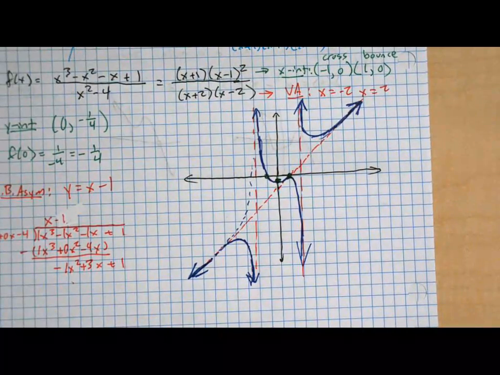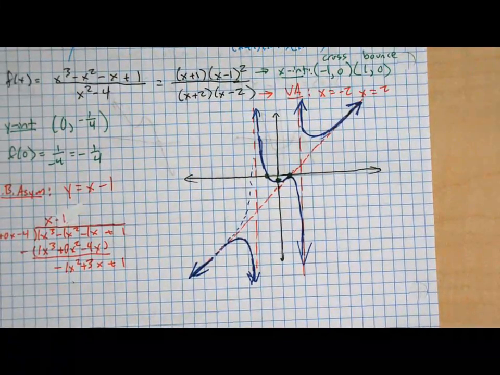So my question back to you, just to make sure you understand, is it okay for a graph to cross a horizontal or end behavior asymptote? Yes, as long as it's doing it in the center of the graph, okay? And actually it can do it anywhere it wants to. Another great question. Thank you, guys. What other questions do you guys have?